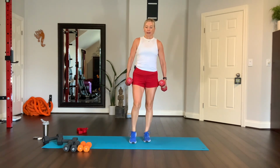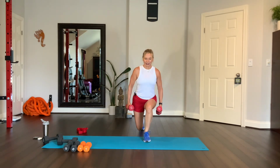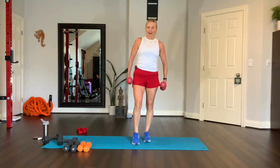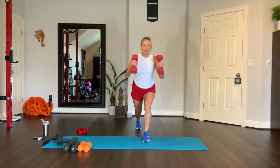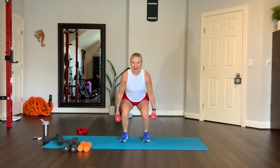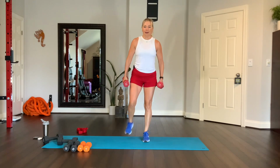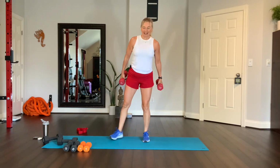Lunge, lift. Lunge, step together. Shoulders back. And we're gonna add a curl and combination. So squat, lunge and curl. Squat, lunge and curl. Nicely done.